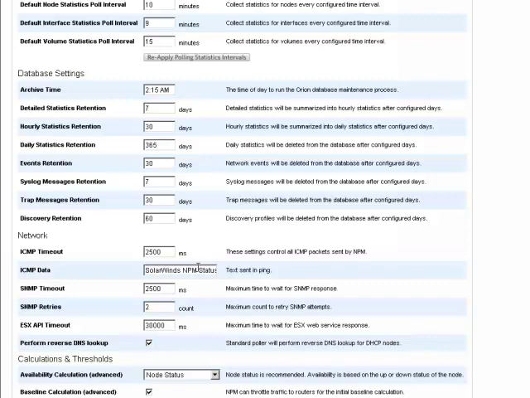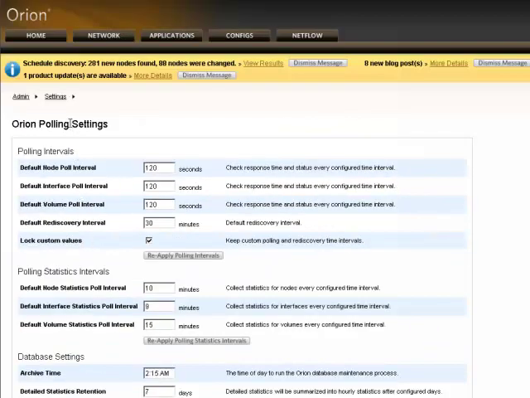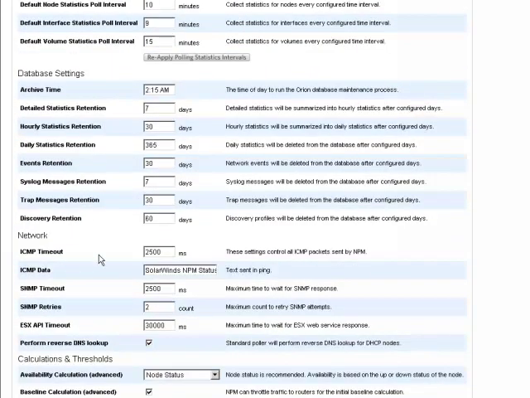Before we jump into that, I just want to answer a couple of questions that we got. One from Scott H is, where's a timeout set? I navigated to that in the background while these guys were talking. You can see here we're on the Orion polling settings page.